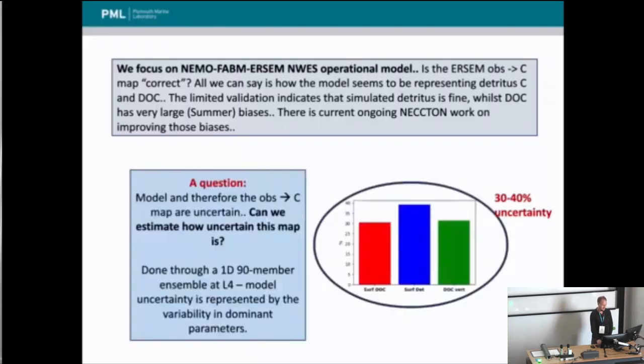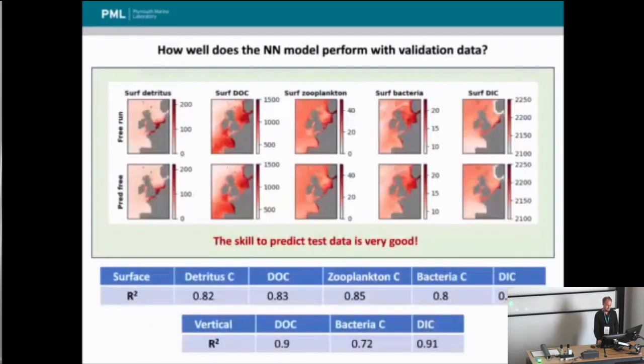So I just did a test in a 1D setup of the model where I can run large ensembles, to see how what we consider typical uncertainty of model parameters impacts the uncertainty of these predicted pools. And so this is just a very quick slide just to say that I've done such an exercise and it introduces some uncertainty that I quantified, but it's not the main result.